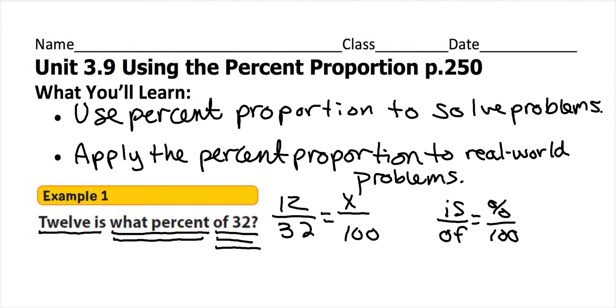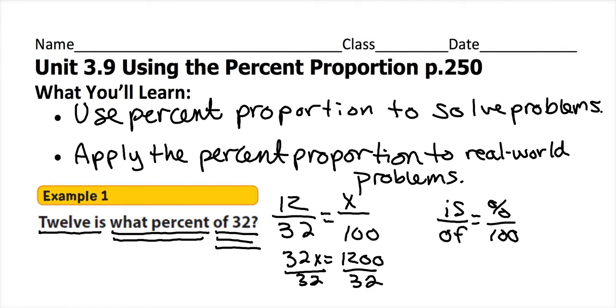And then from here, it's right back to the previous part of the unit, which is to cross multiply and divide. All right, so for this one, we will have 32x equals, and then 12 times 100 is 1200. Okay, and how this always works is you're either going to have easy multiplication or you're going to have easy division. It's one or the other. It's never going to be both, unless it's just super easy numbers, but that doesn't happen too often. Okay, and then we're going to divide by 32 because that's our coefficient.